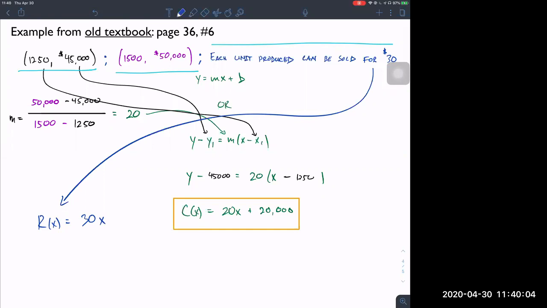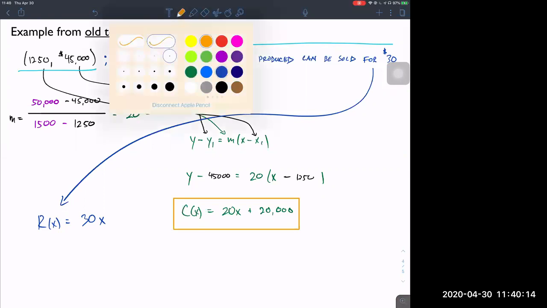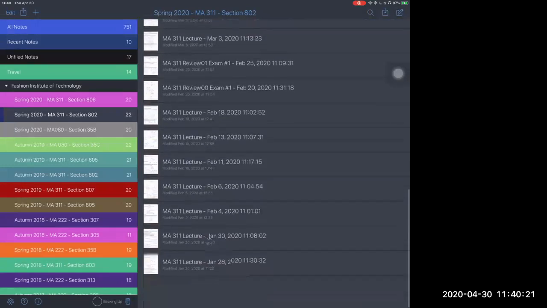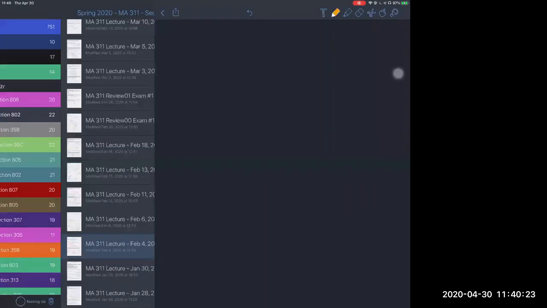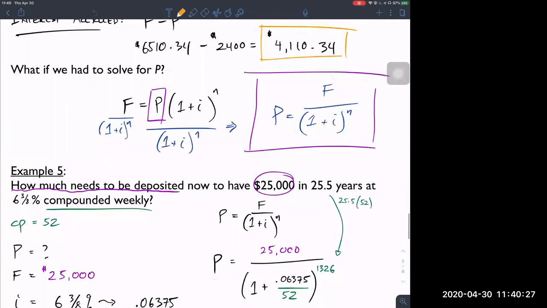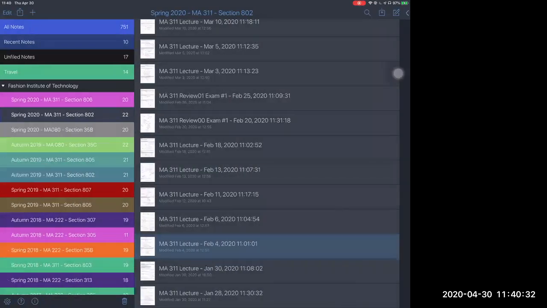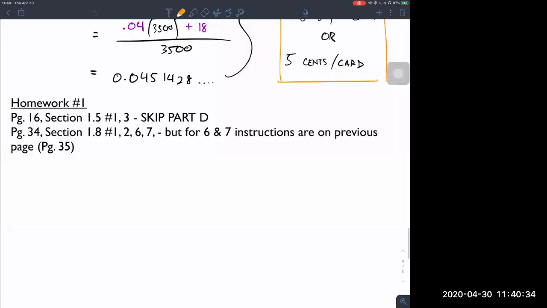That's why if you look way back in the notes the first time I taught about this, and I said, do you want to know the rules or the tips as to how to recognize cost, revenue, and profit? I wrote out all those details for you. So that's on, let me see which lecture that was so I can reference it. I bet you it was February 4th. No, it wasn't. It was the one before. So January 30th lecture.